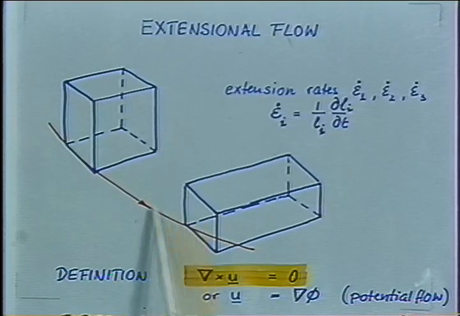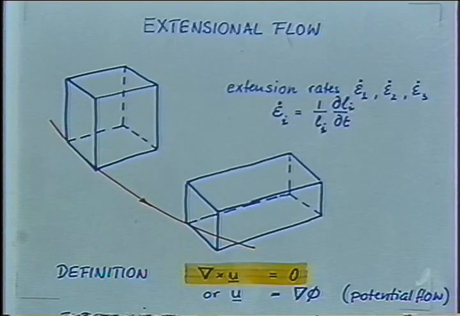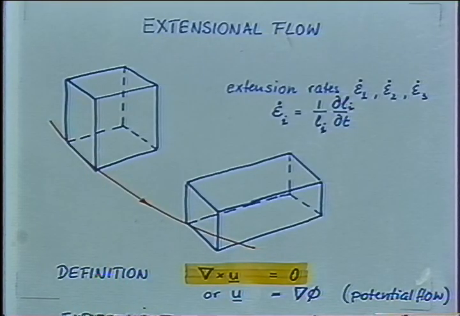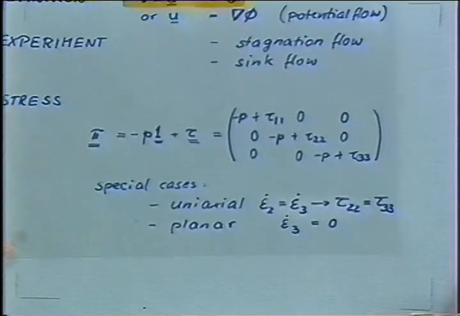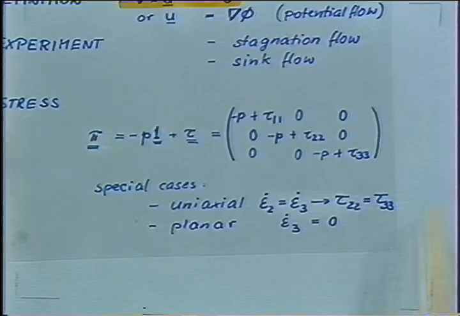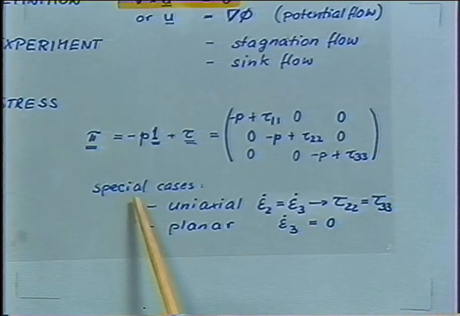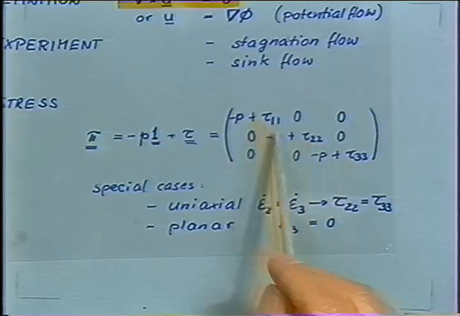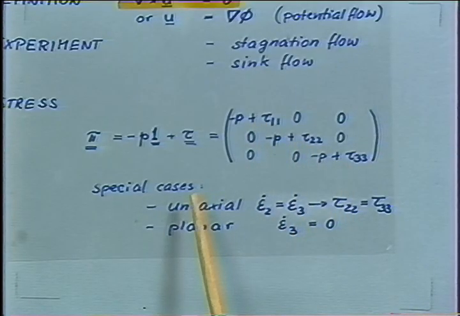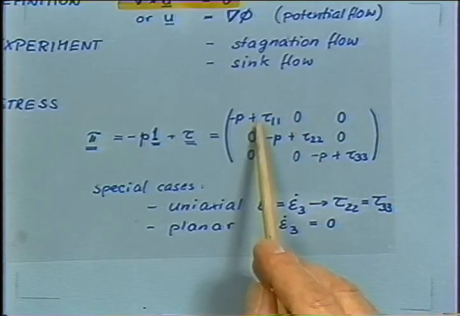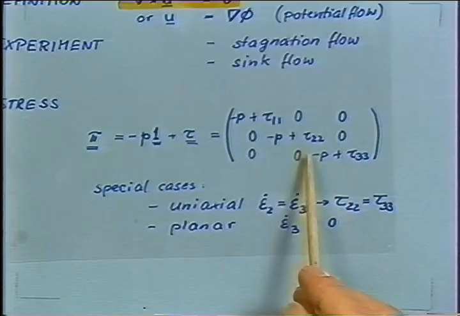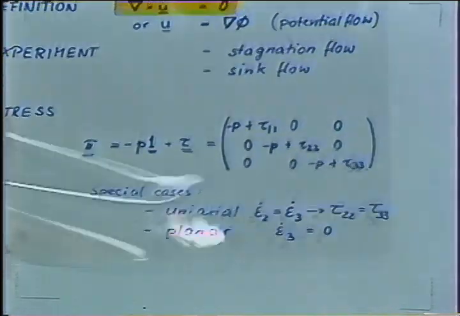It doesn't have to be tangent to our streamlines. It's just given by the specific kinematics, and we have to find out what coordinate system that is. If we would describe extensional flow in another coordinate system, everything would be a little more complicated. But since we are free to choose without losing any generality, we will pick that coordinate system. We have the stress response now in form of 3 stress components. And again, 2 material functions are of interest. The first material function is the difference between tau 11 and tau 22, and the second is the difference between tau 22 and tau 33.